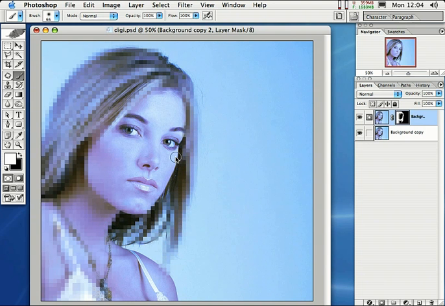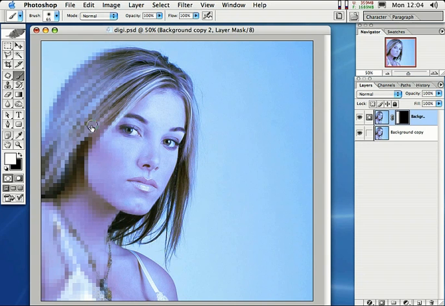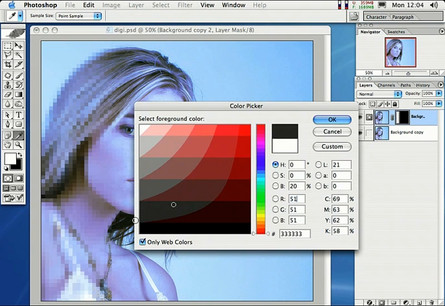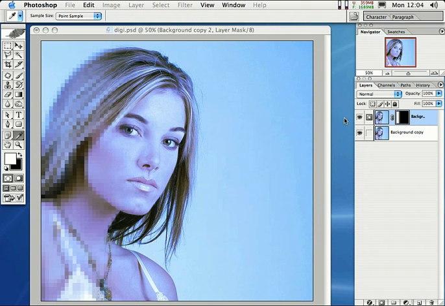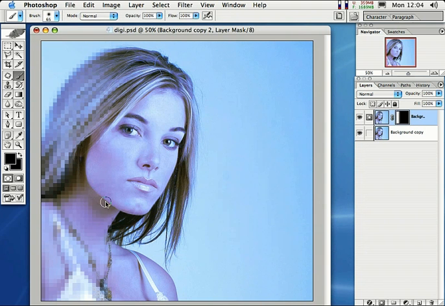So I'm going to go ahead and undo. I can click on, making sure that mask is selected, and come in here with a black brush or black foreground and just paint black to remove. So if I want to make her chin and her jaw area a little more defined, I can by just going there and removing, having those blocks or those cells exactly where I want them. I have full control on exactly where I want them on the image. That's what makes it so great. So this is a really cool effect.